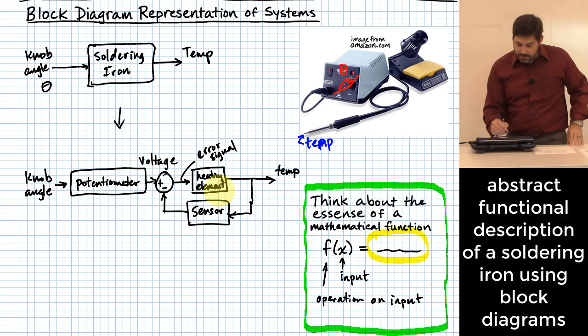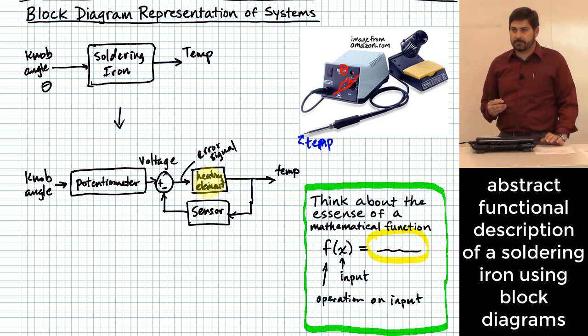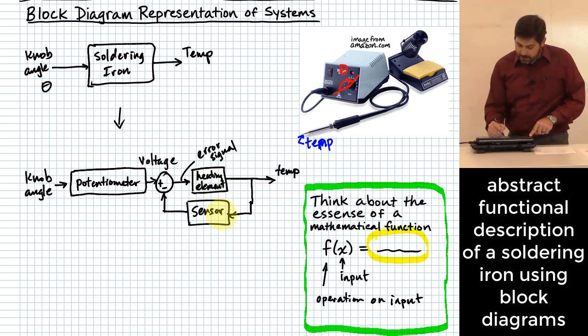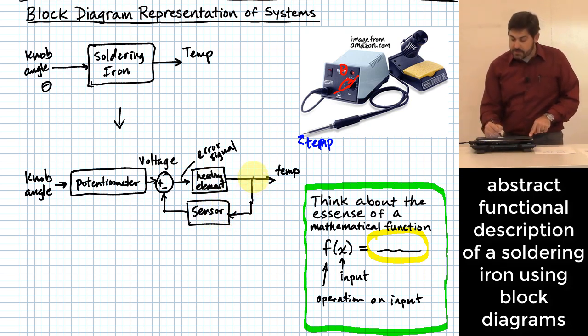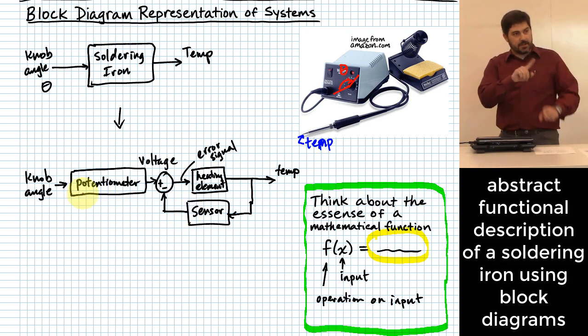The heating element might have some kind of an error signal that it watches, and then it decides whether or not that heating element should be on depending on what that error signal is, right? And any one of these, right? The sensor probably has some kind of a transducer that's measuring temperature in the tip. It's taking that and converting it into some sort of voltage. It might need to also process that voltage somehow to make it suitable to compare with the potentiometer voltage. But once it does that, it creates that error signal.